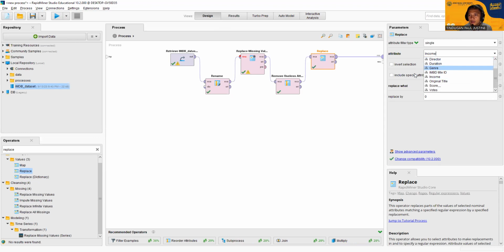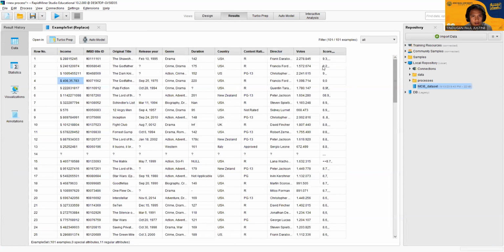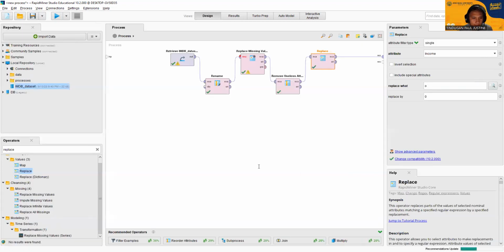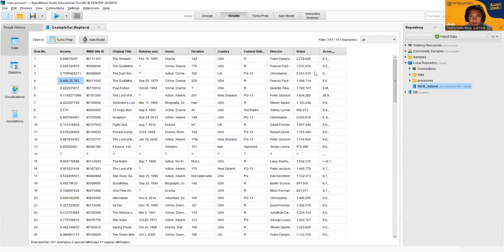So the last thing is we need to replace the missing values of income here.